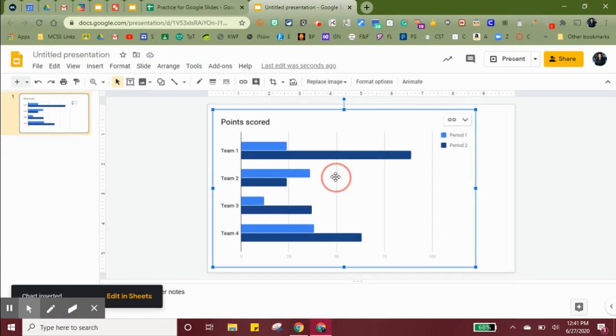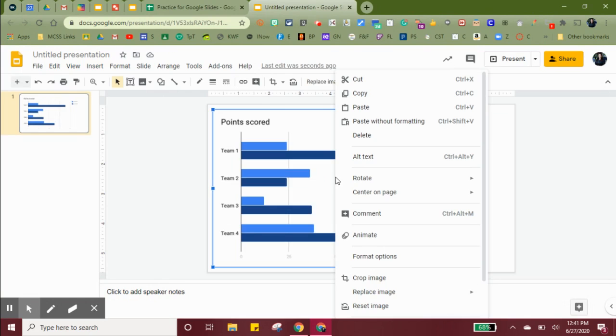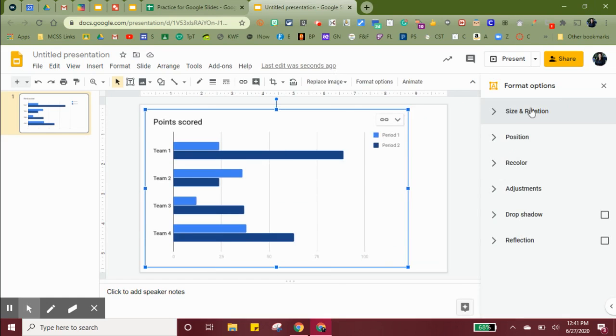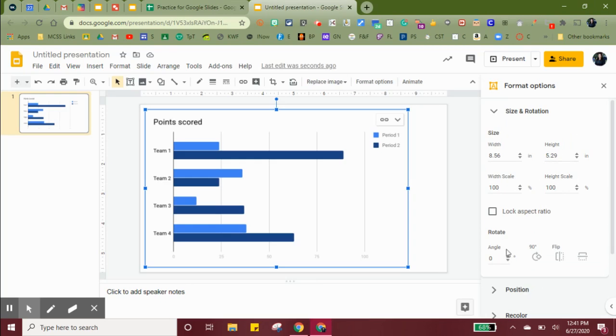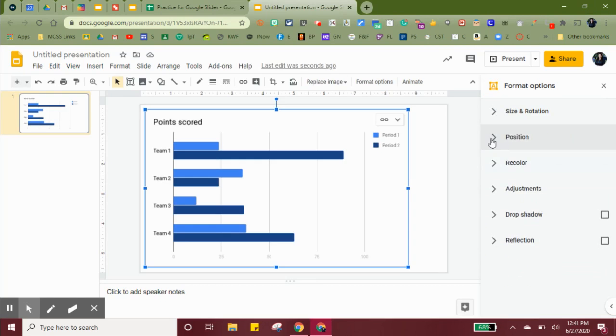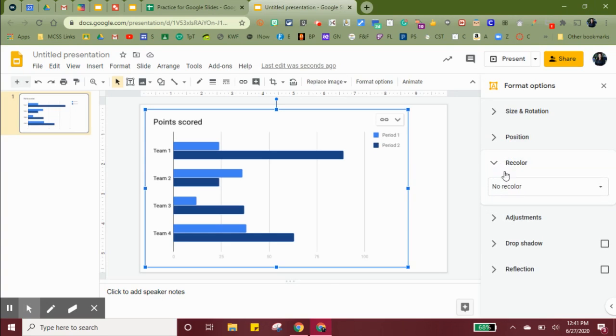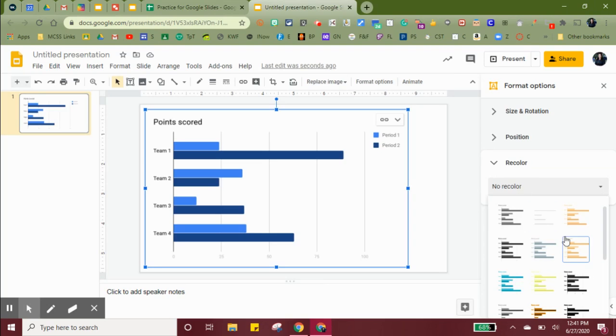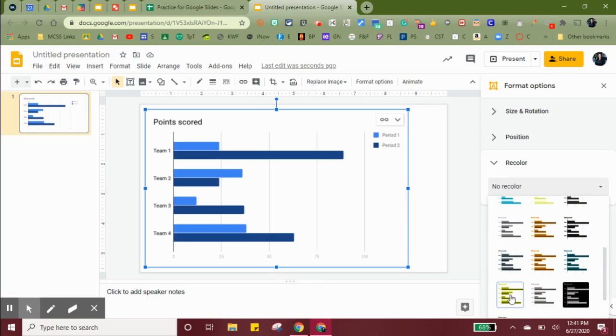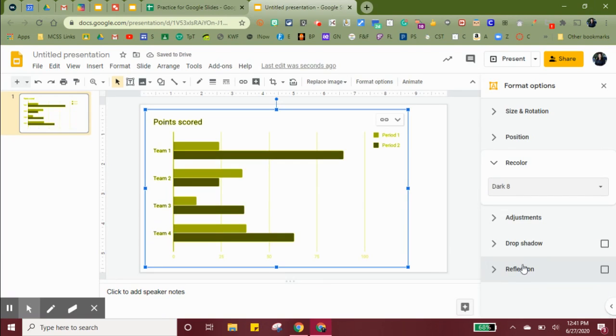And you're going to notice if you right click, just like whenever we have looked into inserting media and inserting videos, that there is a format option. And so you're going to have the opportunity here to change the size, to rotate it. You're going to also have the option of positioning it, whether it's in the center or an X and Y axis. You can also recolor these. So if you don't like the blue, you can go over here and change the colors. So I'm going to pick, my classroom has blues and greens, so I'm going to pick just a green today.